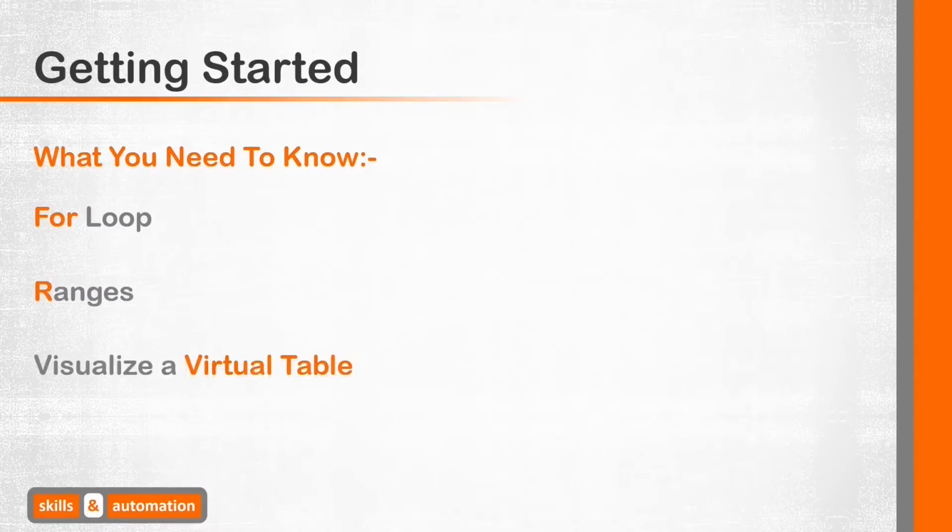While some of the code covered here might get a bit complex, all you really need to know to follow along are a for loop, ranges, and I will add another point. We would need a bit of an attempt to picture our data set in our mind. I'll make this clear soon. What we're really going to do in this session is replace the for loop and range with an array.